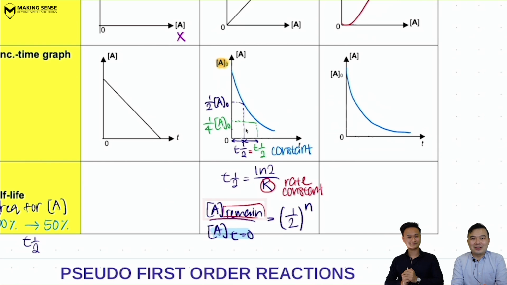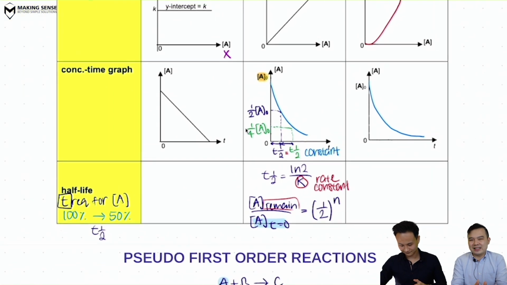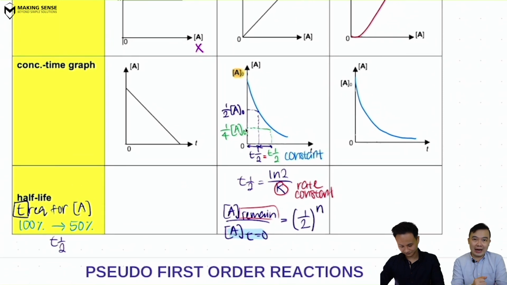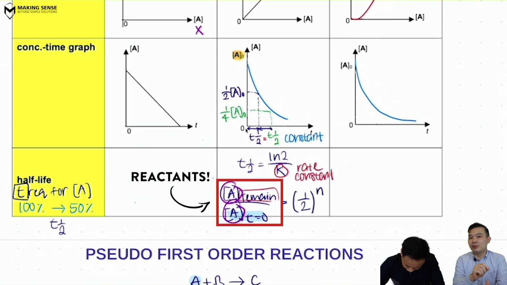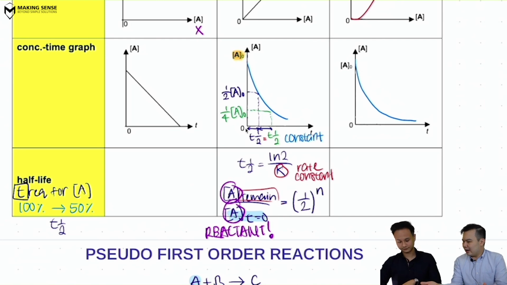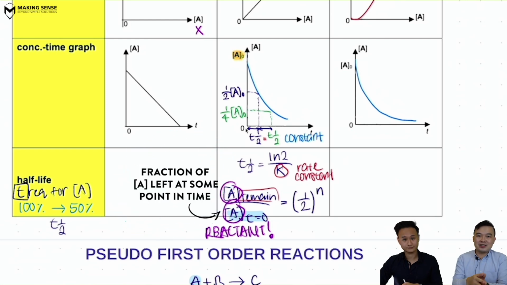Lovely. Okay. Now, this kind of formula is very prone to careless mistakes. First of which is the fact that people always think that the fraction on the left must be for products. No, you must always pay attention. It must be for the reactants. That's why the number in the numerator must be smaller than the denominator. The second one that is very common is people usually don't pay attention to remaining. So therefore, the other way to think of it is the left-hand side of the formula is essentially the fraction of A left at some point of time. Okay, it's about the fraction or the proportion.